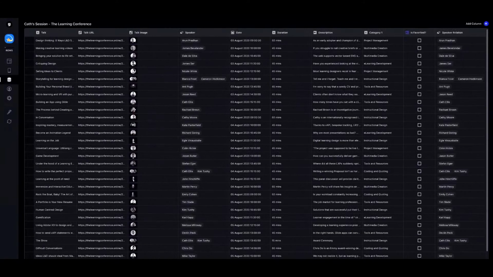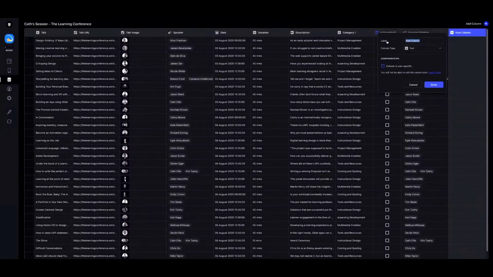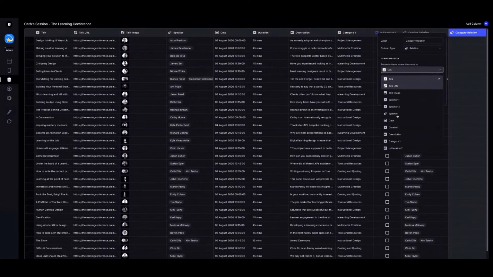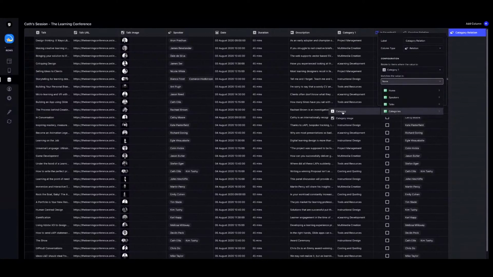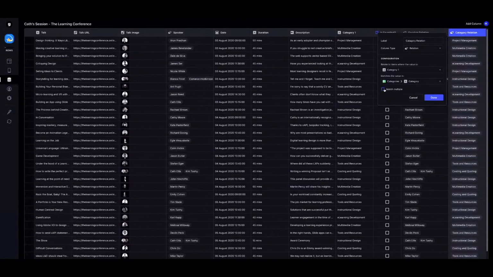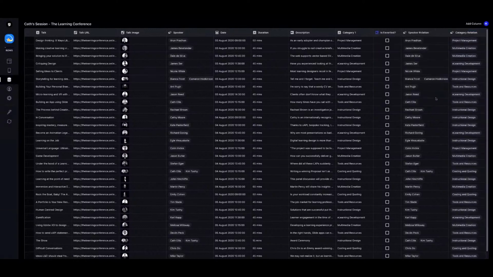And we're going to add a category relation. And we're going to call this a relation chat tab. And here we're going to click on this category one, and match it to the value of category and category A. Okay. And again, if there was more than one category, we could do match multiple. So we'll just leave that. I promise you, there is going to be one more of these that we need to do, and that's going to be within the categories tab.